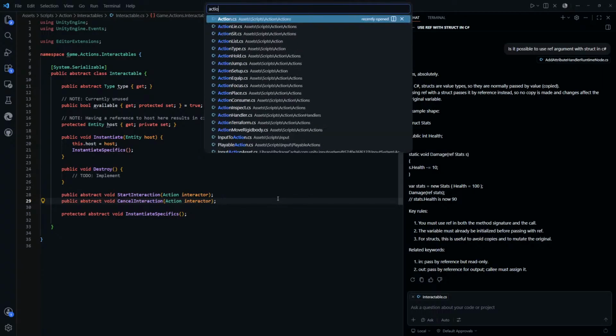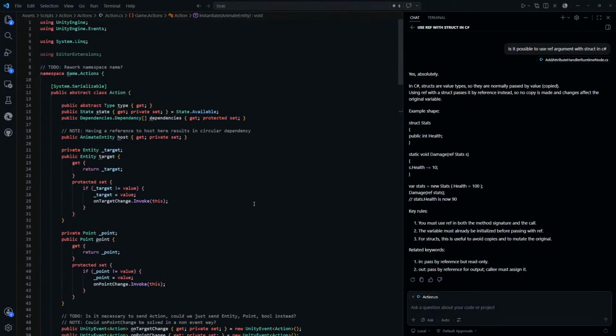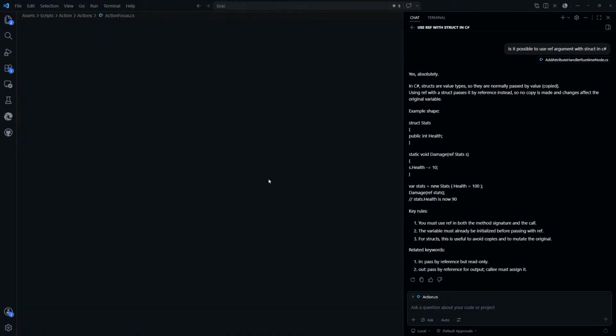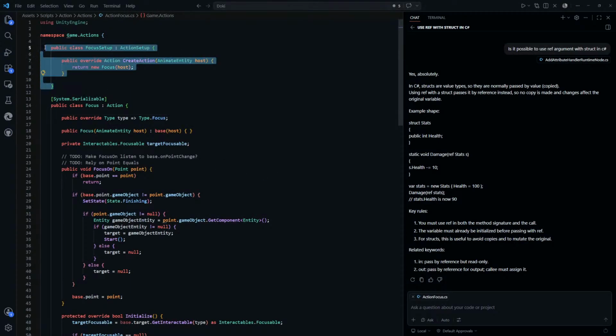Wondering if we want to do something similar to what we have with actions. Action focus setup.